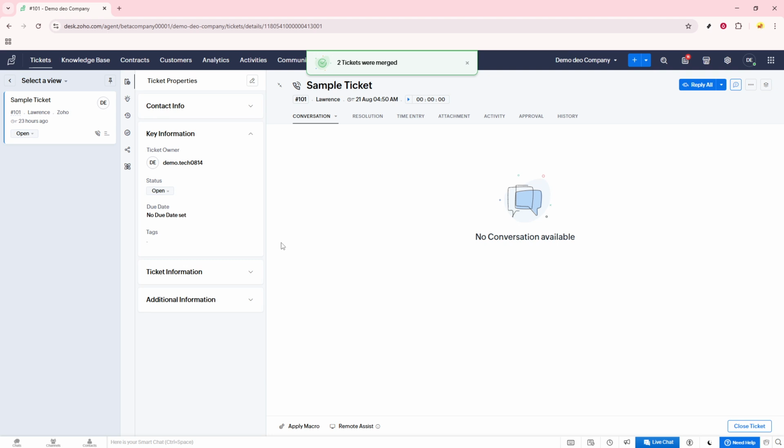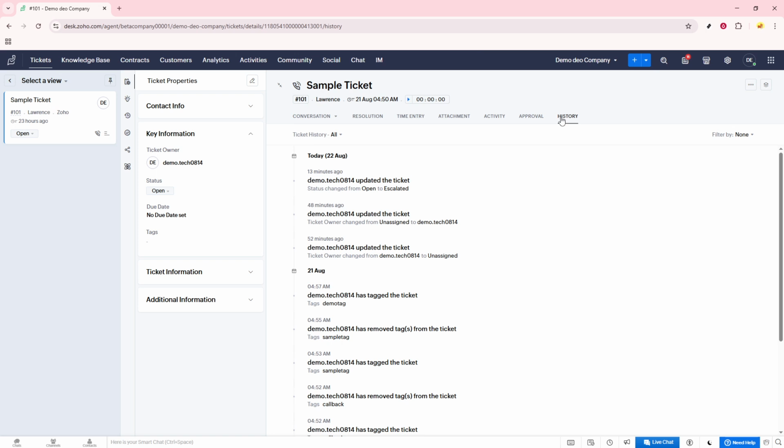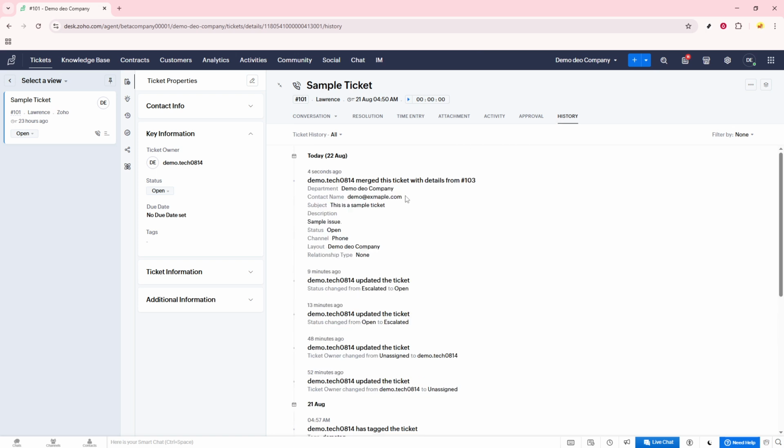Everything related to those previous tickets now resides under one ticket number, making it much easier to manage and track. Using this method regularly helps maintain an organized and effective support system, preventing any details from falling through the cracks and improving the overall response time to customer inquiries. Practicing this simple yet effective strategy means greater efficiency both for you as a team member and for your organization as a whole. So go ahead and try it out, and remember, a little time spent organizing can save a lot of time later.